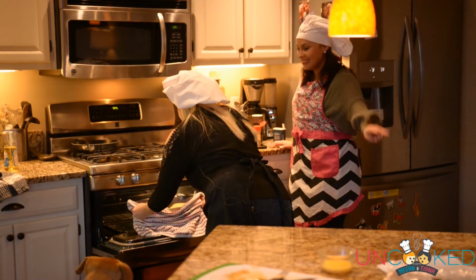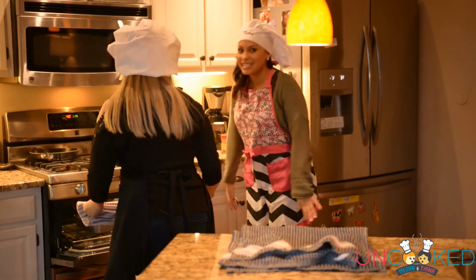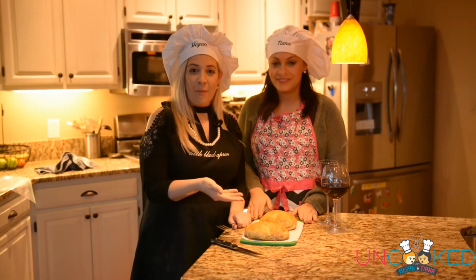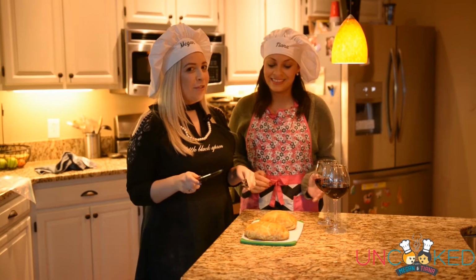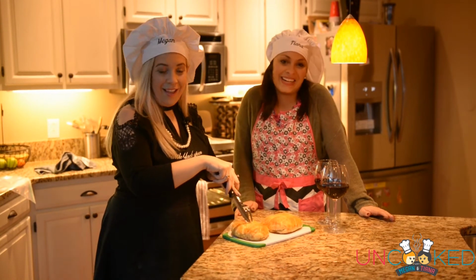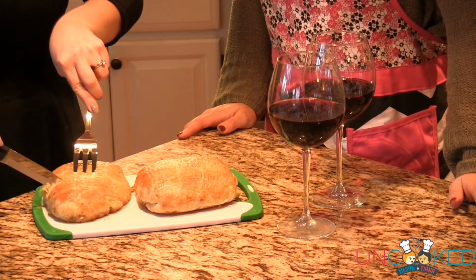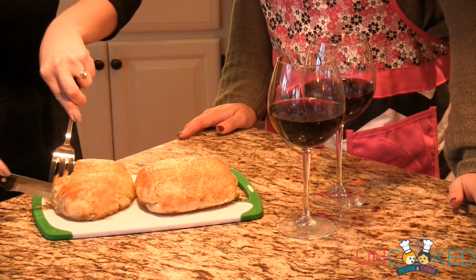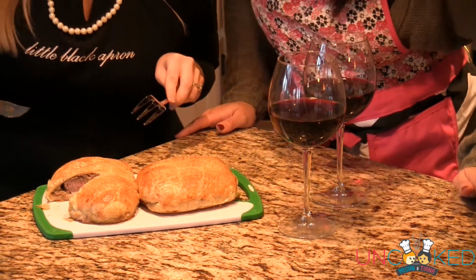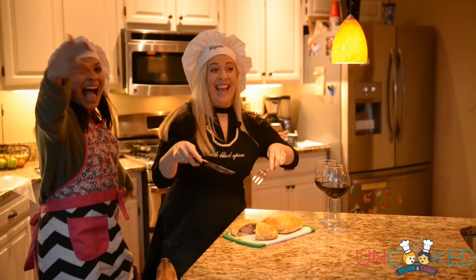All right, take two. All right, let's see. Oh, I'm so excited. Look how golden it looks. Here's our Beef Wellington. Moment of truth, people. We're gonna cut into it. We have no idea what this is supposed to look like. Right, exactly. Okay. This is so nerve-wracking. Oh, snap!